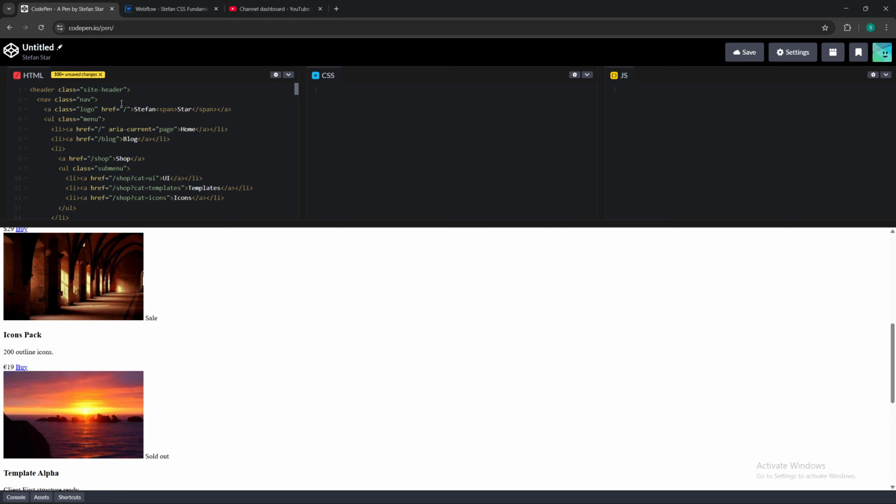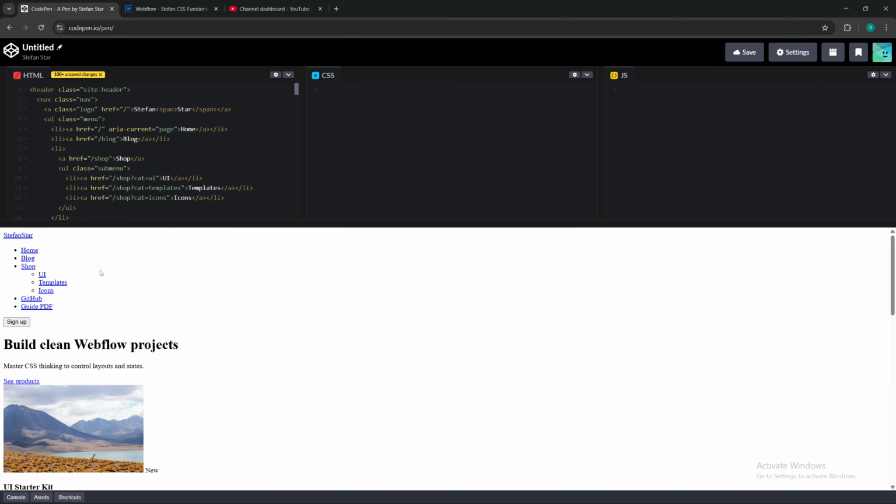Let's select the external links in the navbar.